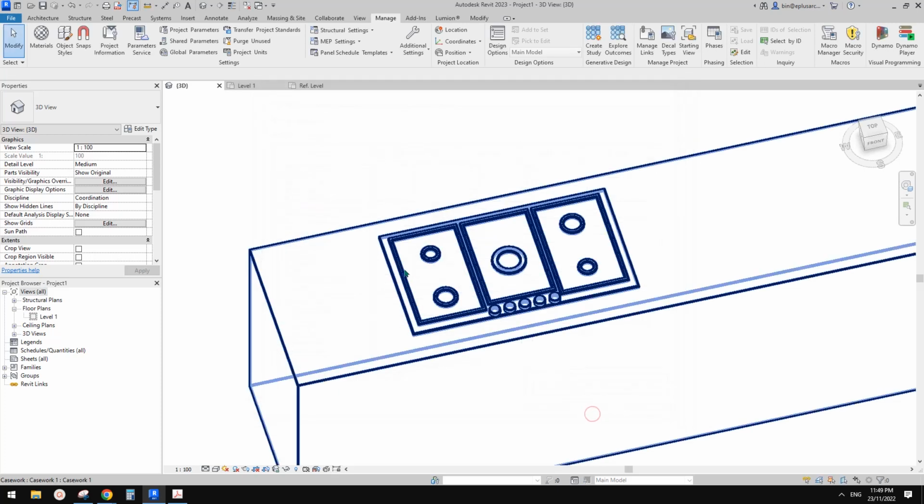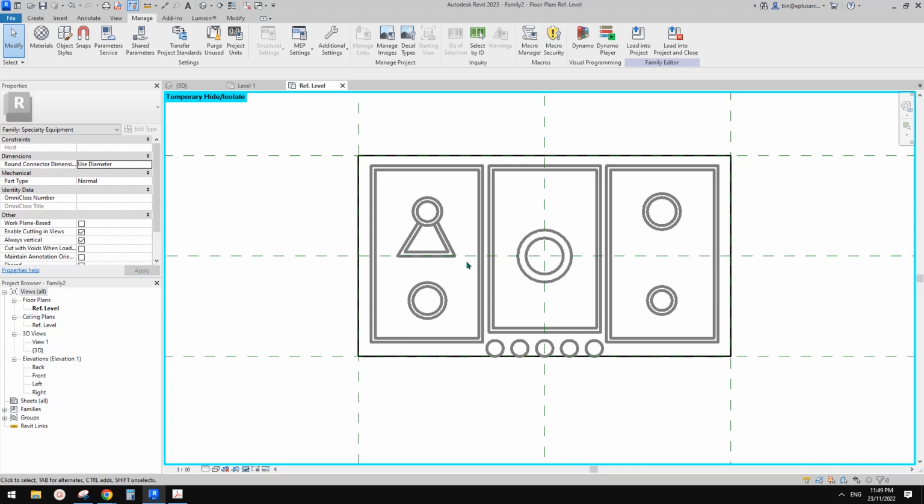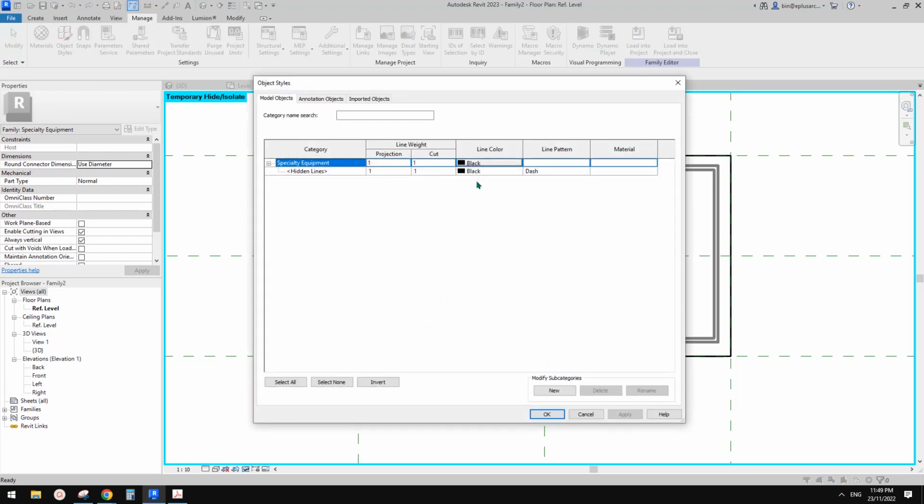If you create a family with exactly the same subcategory with different settings, different color, different line weight, and try to load it into a project, it will not change the setting in the project. Okay, so it will not change, unless the subcategory does not exist in that project, and then it will create a new one.